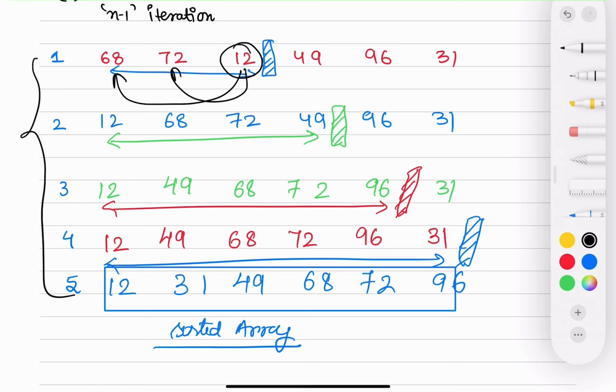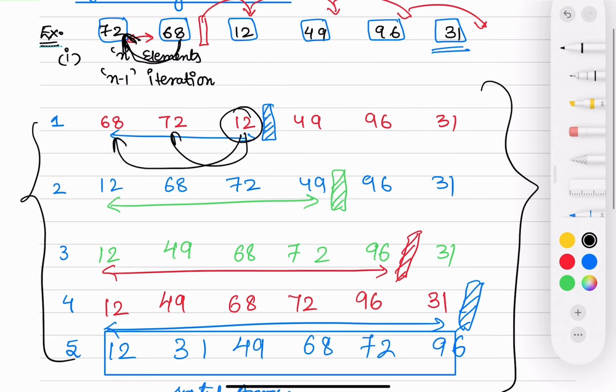So in this video, I just wanted to show you, if you have a time crunch or a question of just 2 or 3 marks, don't write the comparisons and all other things. You just quickly use this method, the slider method, as I call it. You slide and sort it. You slide it to the right and sort on the left. You're sorting on the left and sliding to the right, right?